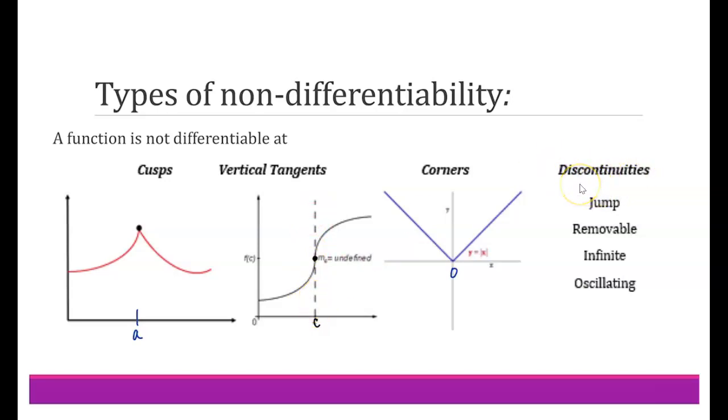And then finally, we can't be differentiable at a place of discontinuity. Well, why not? Because the limit doesn't exist there, right? So we know, again, that given a function, if the limit of a difference quotient doesn't exist, I'm not differentiable. Well, here, at any discontinuity, the limit of a difference quotient doesn't exist. So all the types of discontinuity, jump, removable, infinite, oscillating, if I'm not continuous, then I can't possibly be differentiable because that limit would not exist.